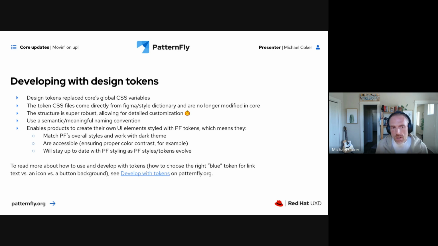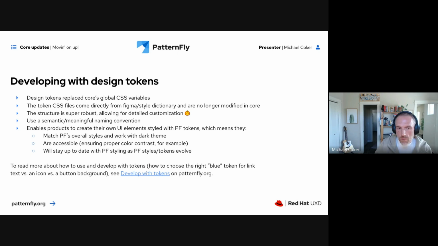And then having such a robust set of variables and hooks into PatternFly for all of the different design decisions, like mentioned in I guess the third one with the jack-o'-lantern, it allows for customization of PatternFly, but also, just to get to that last bullet, enables products to create their own UI element style with PF tokens.